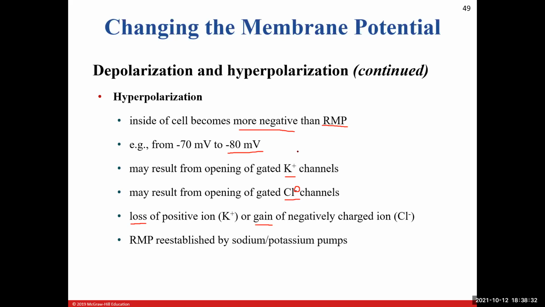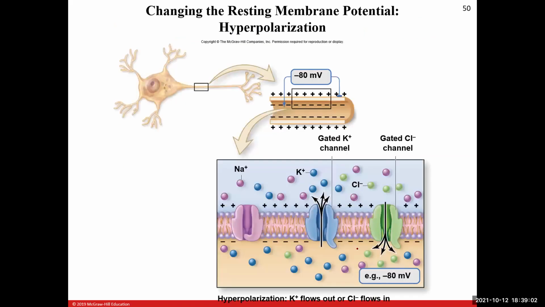So if we get to this -70, all hope is not lost. We close these gates, no more ions flow across the plasma membrane. And so we're stuck at the -80 value, for example. Well, no problem. The sodium potassium ion pumps are going to take care of the issue by getting us back down to that -70. They're just going to pump sodium out of the cell and potassium into the cell. And that's how we're going to get back to our resting membrane potential. It's really a nice little flow.